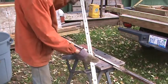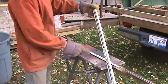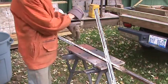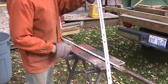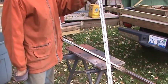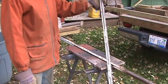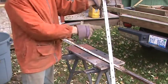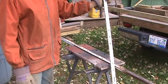And then you've got that right there. You can see how all the nubs are ground off here. There'd be two ties in this space. It's just easier for me to do all of them there. And in the middle, I try to figure out where the spacing is going to be, so I don't have to grind all of them off of the entire rail. And I use an angle grinder with a metal cutoff blade to cut those off, rather than a grinding wheel.